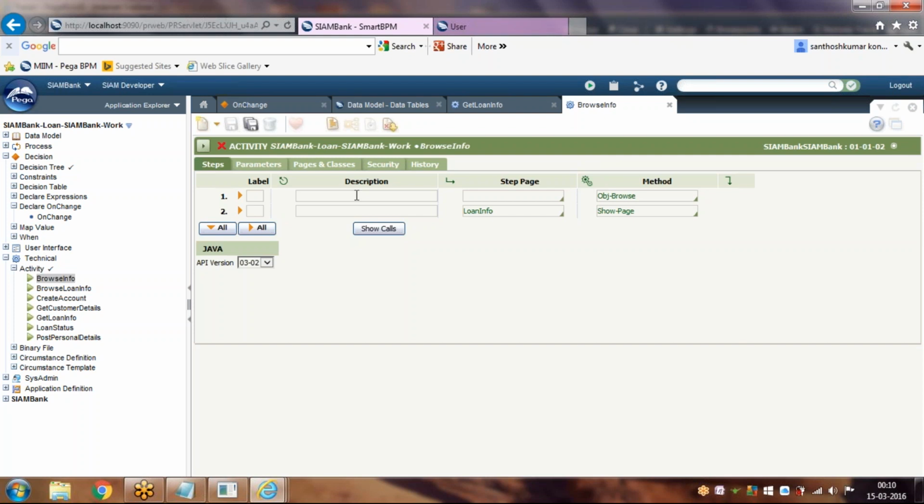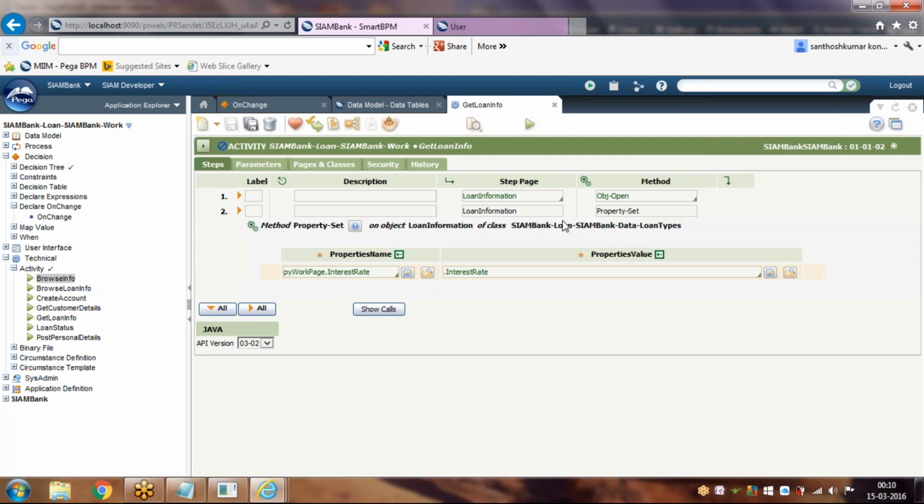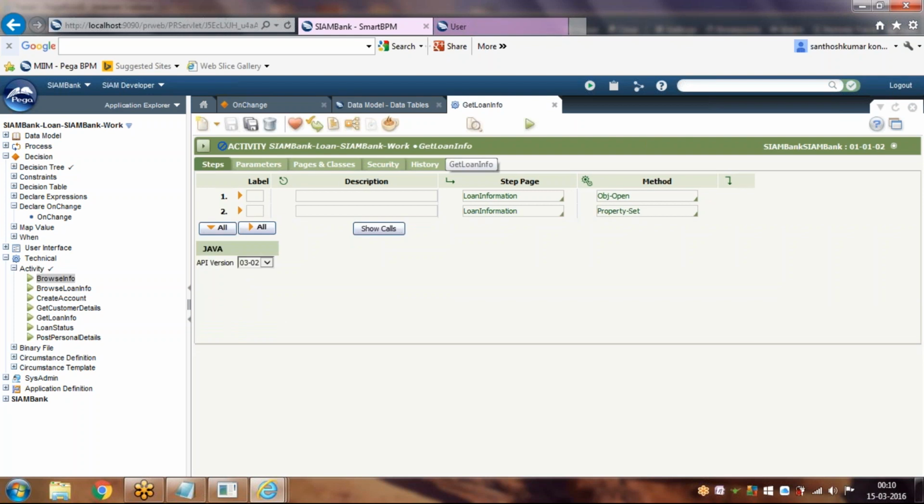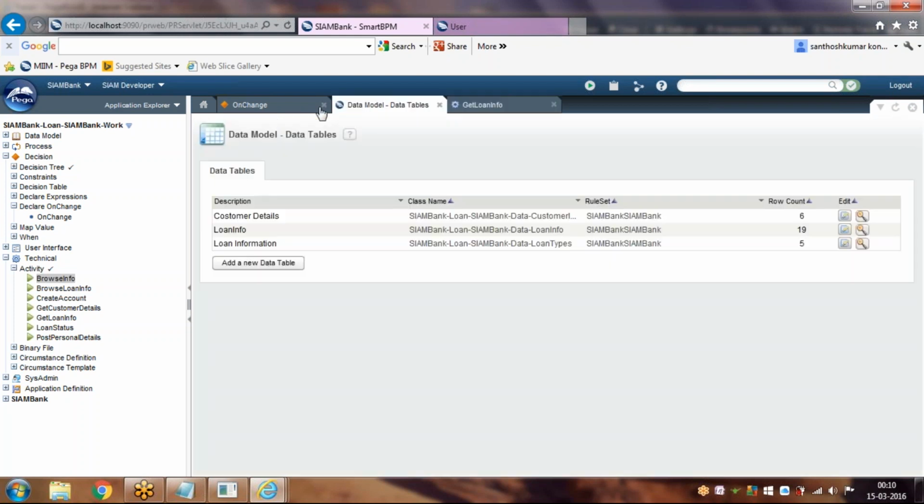Even this rule also you can restore if you want. If you want to execute the previous one and you don't want to execute the change you made, you can make it not run, or you can delete this rule. I have just deleted it. I don't want to disturb the existing one. So this is what declare on change is.